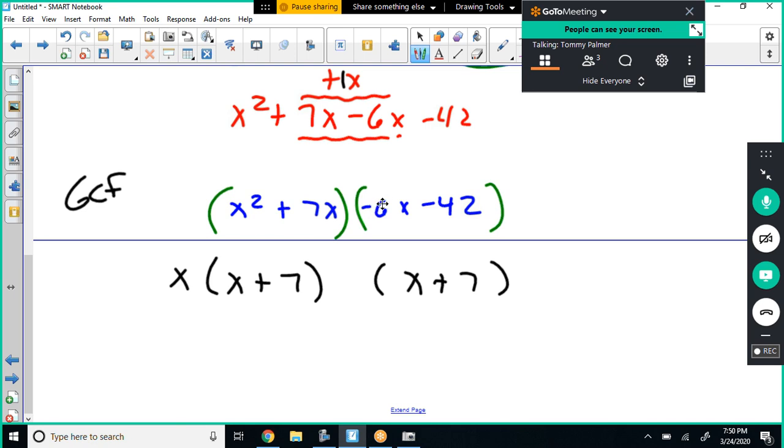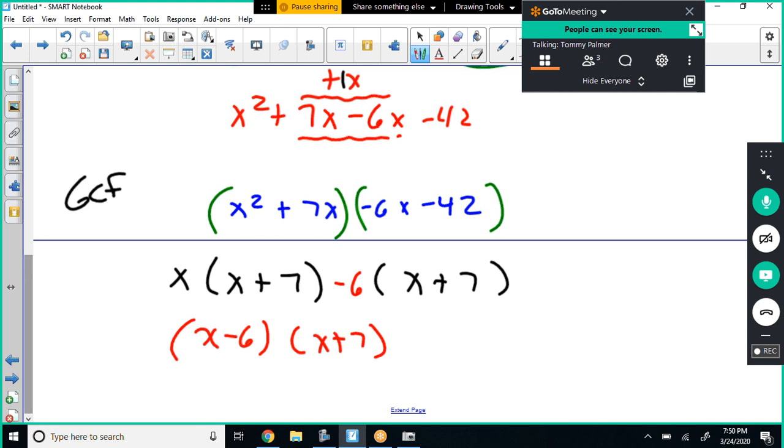Now, what would I need to do to negative 6 to get it to be just x, right? I'd have to pull out a -6. Because if I pull a -6 out of -42, I get a +7, right? So if you think about this, I'm right back to where I was in the very beginning, right? The two parentheses are the same. They go right here to make one, and then the outsides combine to make the other parentheses.